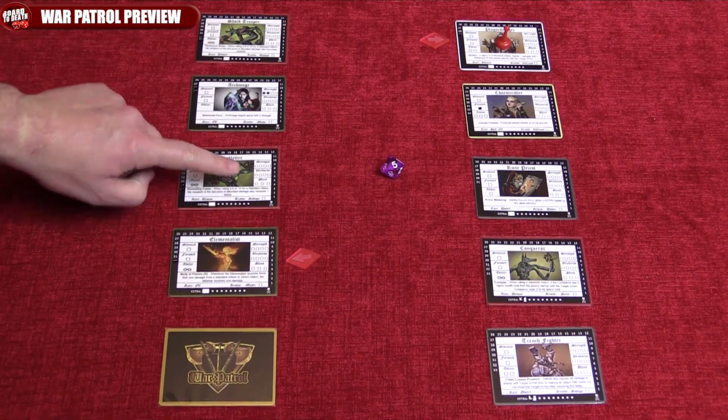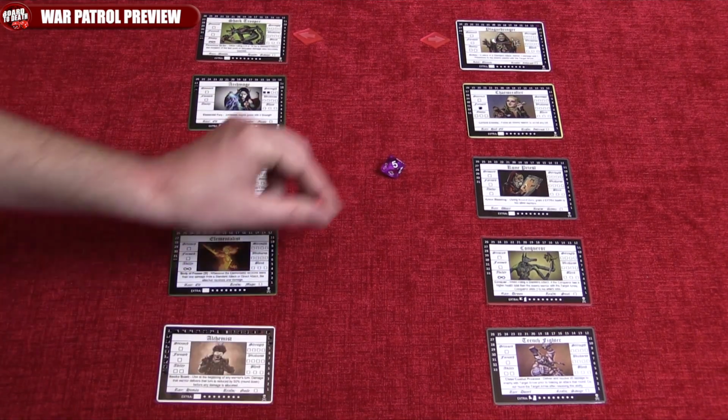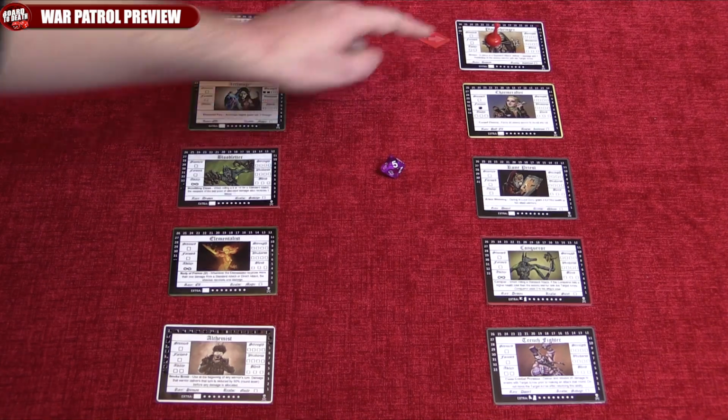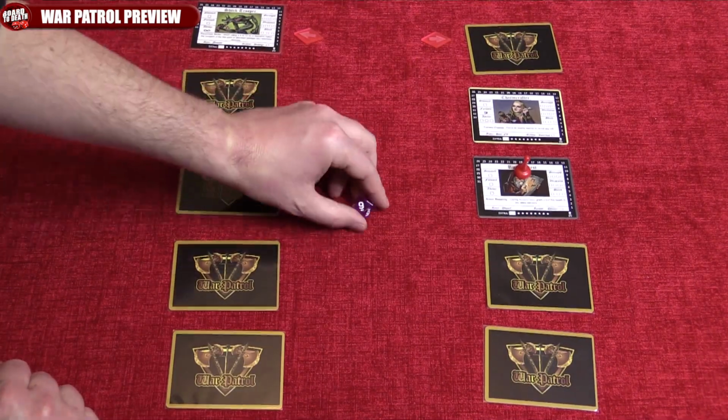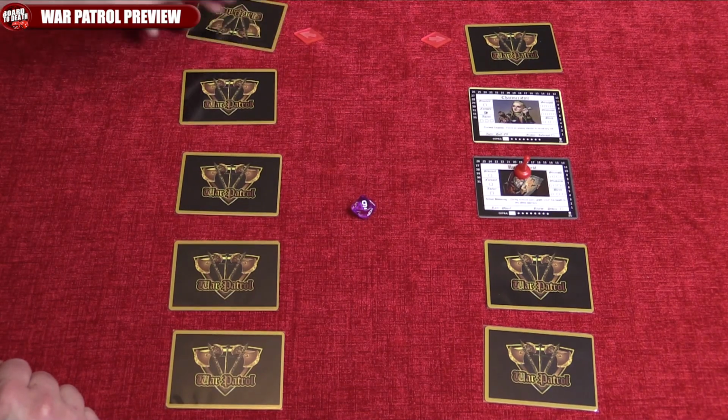When the turn marker comes back to the first unit's position, declare if you want to use any abilities that occur at the beginning of the round. Continue playing until one War Patrol is completely defeated to win.